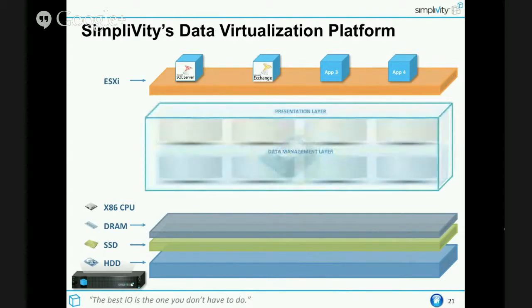We present our data stores unified across all the OmniStack systems within a logical data center over the 10 gig network out to the ESX hosts. Below that, we call it our data management layer, again our file system and OmniStack accelerator. As we start to see unique, brand new writes that we've never seen come in, we register those writes at our data management layer. It's totally unique, so we can't deduplicate it. So we compress that in our hardware and write it directly to the back-end spindles. As other unique writes come in, the exact same thing happens.